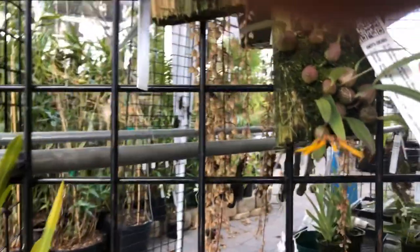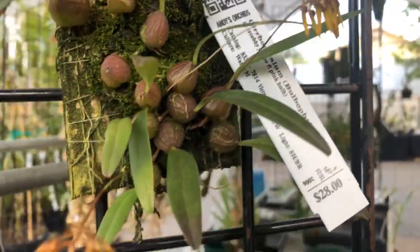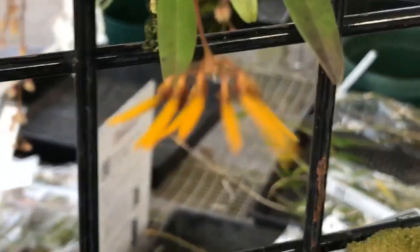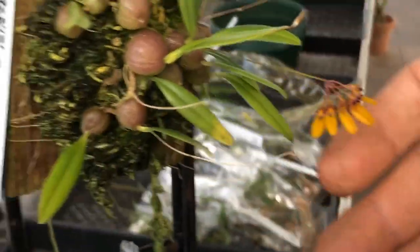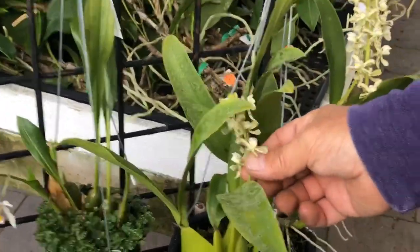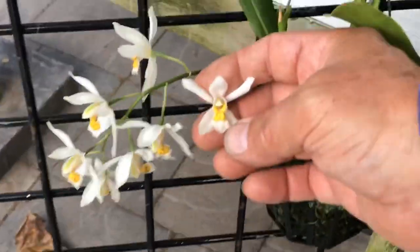Interesting. But look at this! These are all flower buds right here, just getting ready to open, like a little form of a skirt. And this one has bigger buds here beginning to spread out like a daisy, and this is what it looks like when it's open. Very cute, very tiny. But the world of orchids, you see the variation here. That's what got me hooked on orchids. Just all these guys.